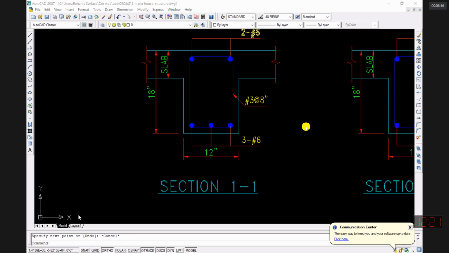PCC is not the part, the lean concrete that you are laying under the foundation, it is not part of the structure, it is considered as a part of the earth. It is an ideal surface on which you lay your foundations. So it has nothing to do with load transfer. It does not have to carry a load, it is an ideal surface over which you are laying your foundation simply.